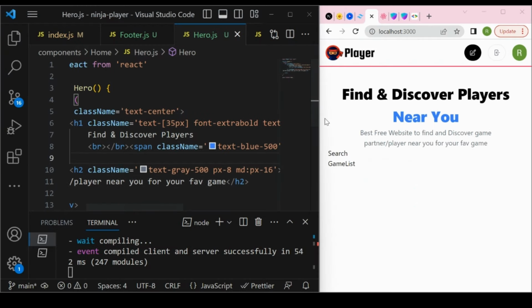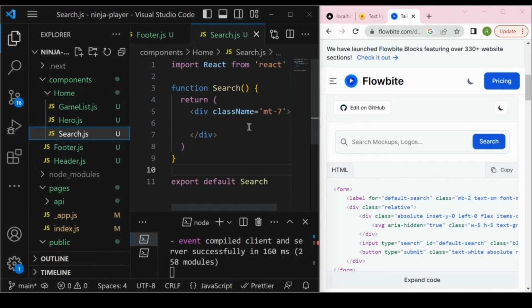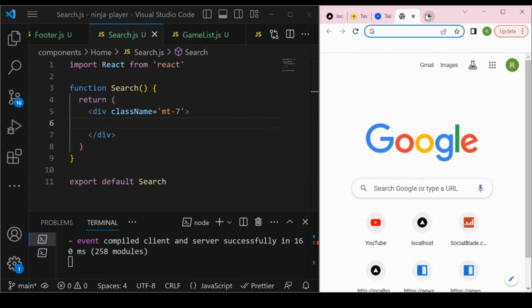Okay, next we will add the search input with the button. Now let's add the search input bar. So in order to add it, you have to write a lot of Tailwind CSS, depending on how you want to give the style. So one of the best solutions is to just search for the Tailwind CSS search bar.